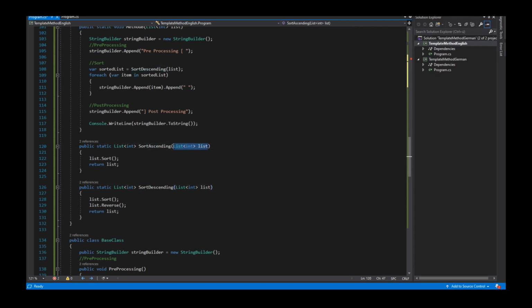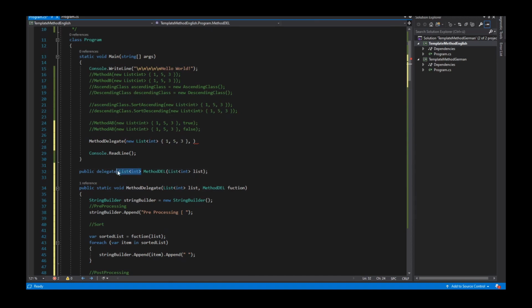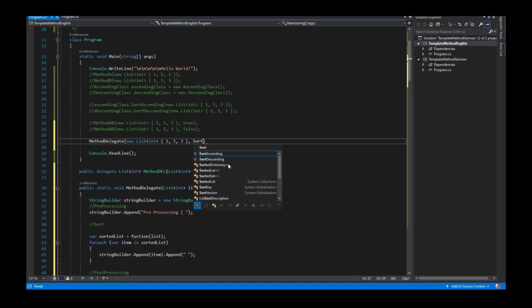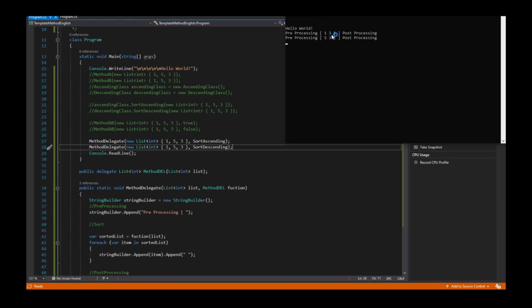The argument is a list and the return type is also a list, and our delegate has a return type of a list with integers, and as an argument also a list with integers. So I can use here first the sort ascending function, and I can use also the sort descending method. And now I start the program, and we get a sorted list ascending 1 3 5 and 5 3 1.